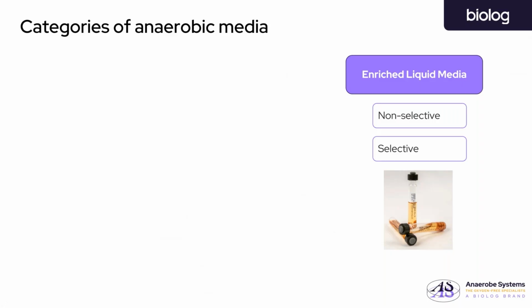So in a clinical lab, liquid media such as chopped meat broth or thioglycolate broth are used for initial screening of samples. So you have a sample that comes in, and it might be from a surgery site where you don't expect an infection to be there. So that sample can go in a broth and be observed for 24 hours. And if you don't see any turbidity or growth, then you don't need to work it up on the agar plates. But if you do see turbidity or it looks like things are growing in that media, then you know that there's probably an anaerobic organism and you should work it up.